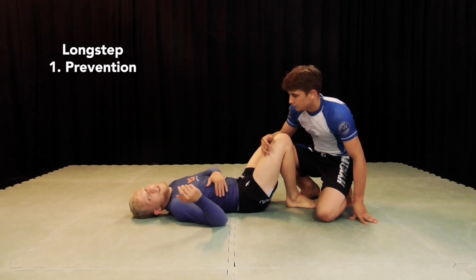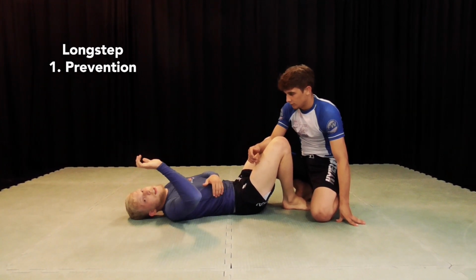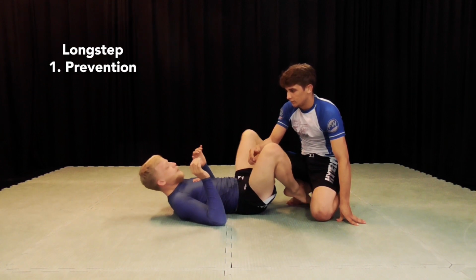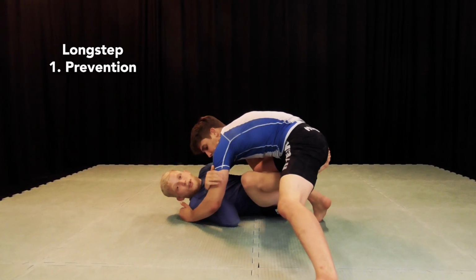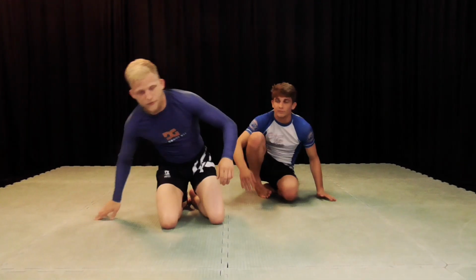So the defense against the long step, for me personally, there's only one, and that's the early defense, blocking his hand from grabbing your head, and in the gi blocking his hand also from getting your collar or keeping your hand inside, so he doesn't get enough space. So let's look at that one more time. Goes into my reverse diversify, everything is okay. I forgot to block the head, then he gets the pass. So when I feel the pressure forward, I hold the arm. Now it's impossible to do that guard pass.